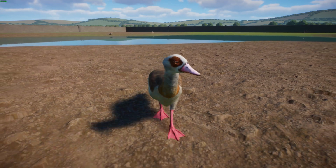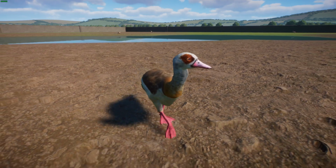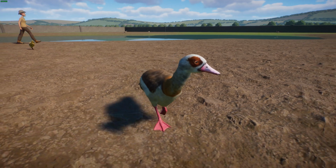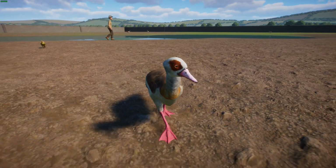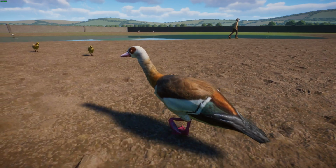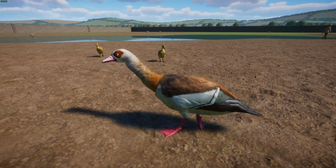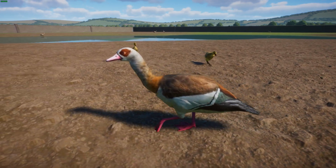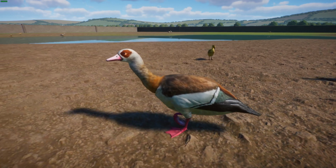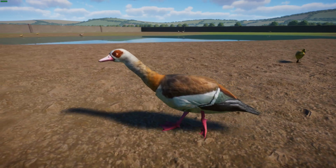So in terms of the description, they typically swim well and they look heavy, even though they look more like a goose than a duck, really. Hence the name, so the Egyptian goose rather than a duck. They get about 63 to 73 centimeters, or 25 to 29 inches long. And the sexes are pretty much identical in plumage, but the males are on average slightly larger, with some variation in plumage, so some birds can be grey or browner, so it just depends on the genes.